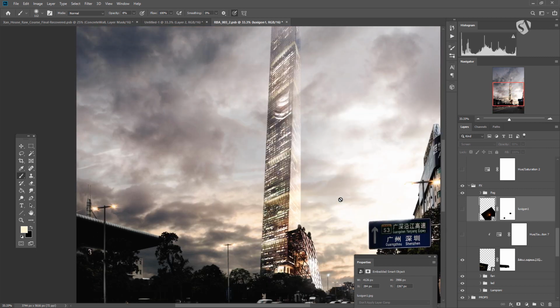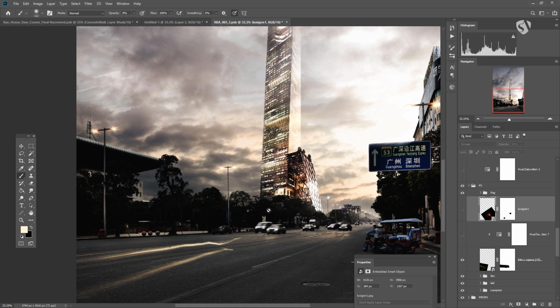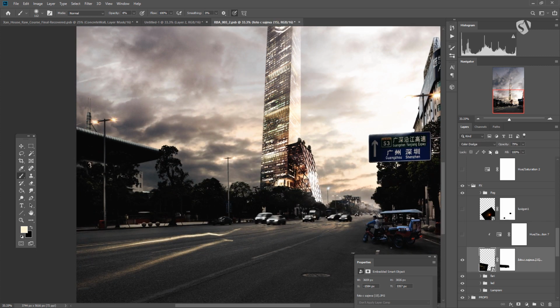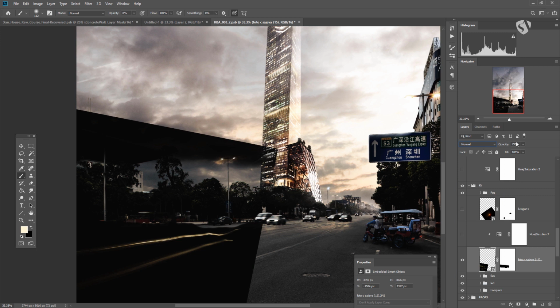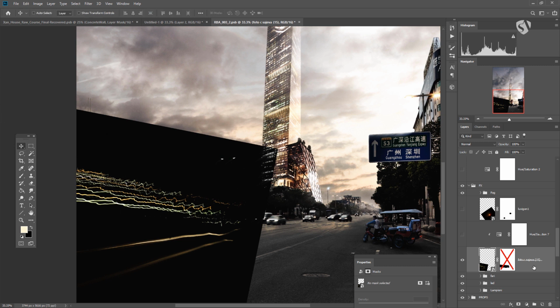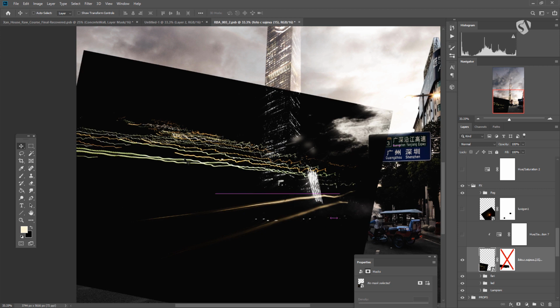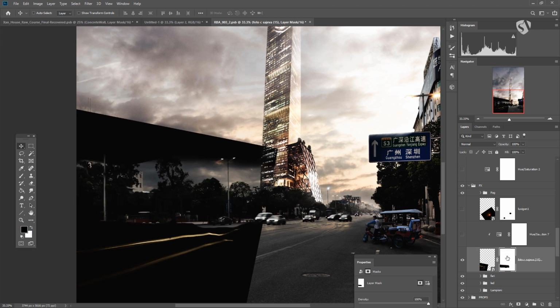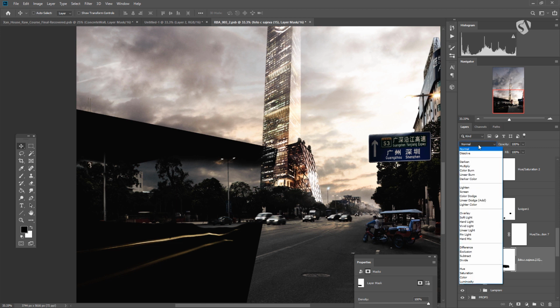Now, we are using this file, which is a different file from the previous video. You will find this PSB in the zip file of the project. As you can see here, we have a photo. If you look at the normal photo, I'm putting the blending mode to normal and the opacity at 100%. For the moment I uncheck the mask to reveal the whole photo. As you can see, it's a photo with lots of light trails, but we need just this one. So we mask it properly, and then we place this layer in color dodge.